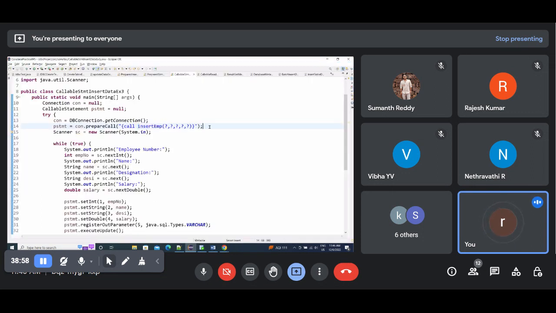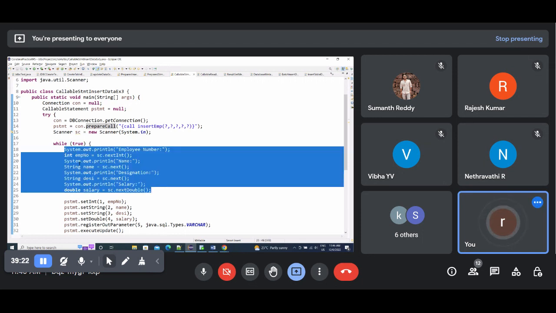Now only this line will be modified: con.prepareCall of insert employee. I'm taking five. Why? Four are for the data which we are inserting, and the last one is for the output parameter value that we need to register. So the first ones are employee number, name, designation and salary. This we know.